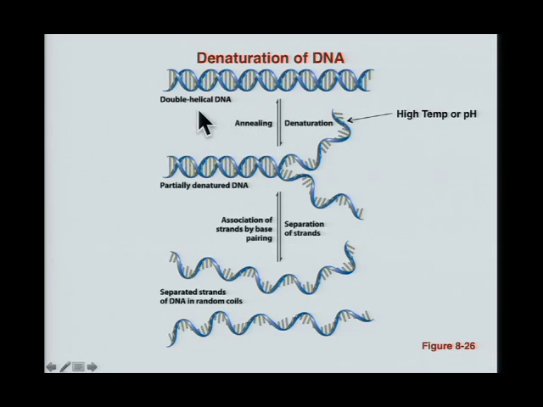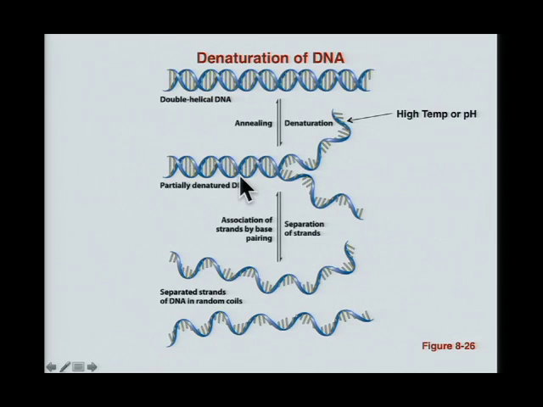Let's look at the stability. So the DNA duplex can be denatured, and you can do this by high temperature or pH. These changes in conditions cause the unwinding, or the release, of all of the base pairing that originally holds the molecule together. So over time, you eventually completely denature the molecule.